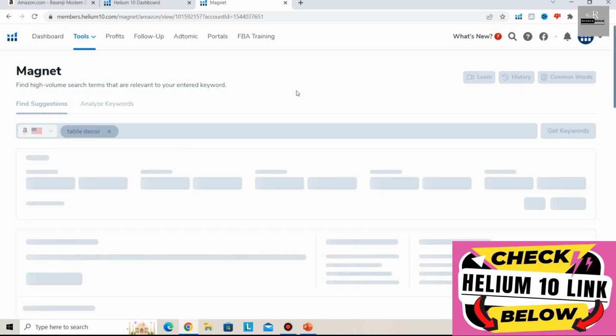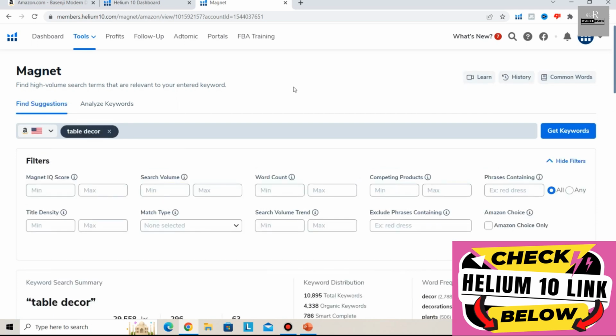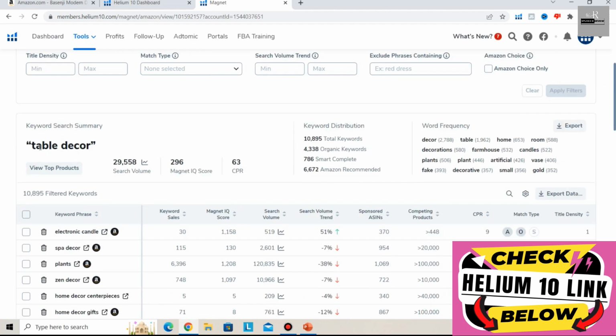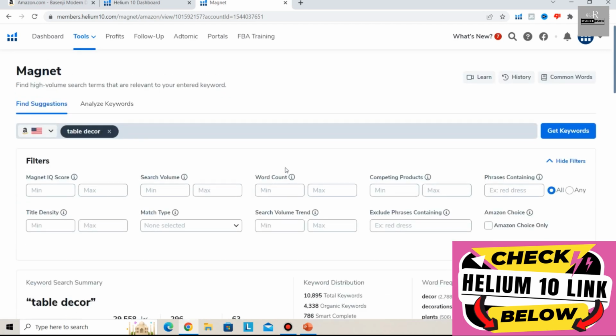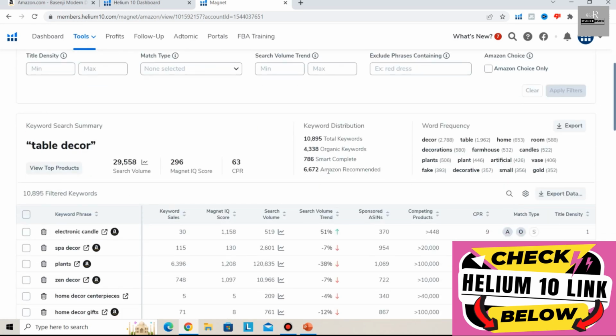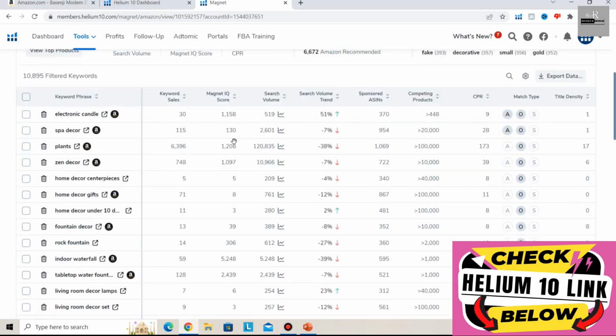That is going to help your listing get ranked organically on the first page, considering 80% of sales do come from the first page. And if your listing is not on the first page, you're going to be losing a lot of market share. So over here, we're seeing for table decor itself, roughly 30,000 search volume within the last 30 days. Also, again, very important, you do want to make sure that you have your marketplace selected on there. It's going to vary for every single marketplace. Here, you're going to have some other relevant keywords. Maybe this is also going to give you some product ideas.